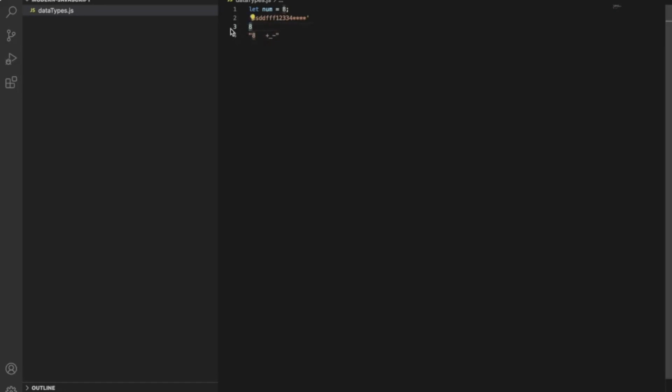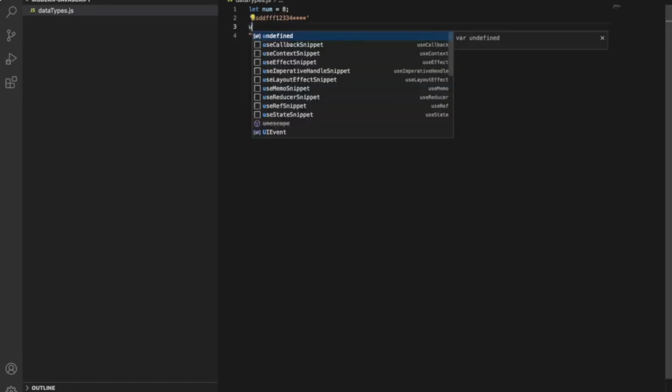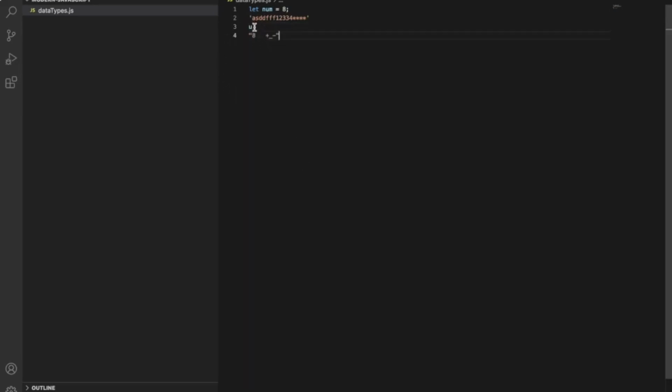And if you type anything aside from numbers without the quote, something like a U, you have an error because the system will interpret this to be something else. So if you meant to have a string U, then you have to put it in a quote, either a double quote or a single quote. So that's it for strings.